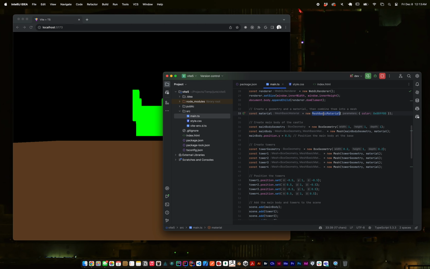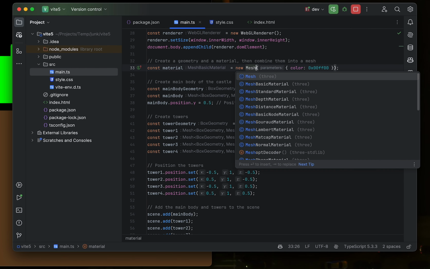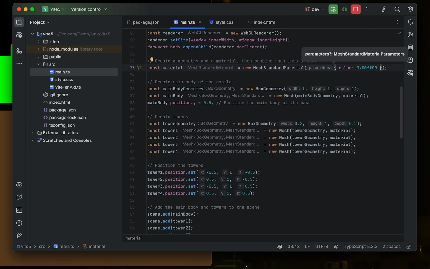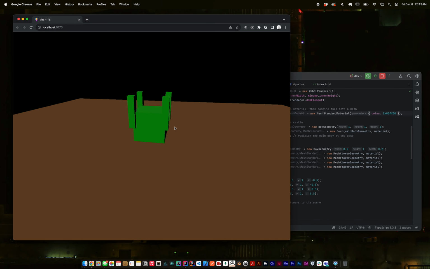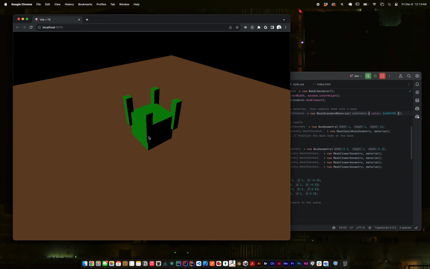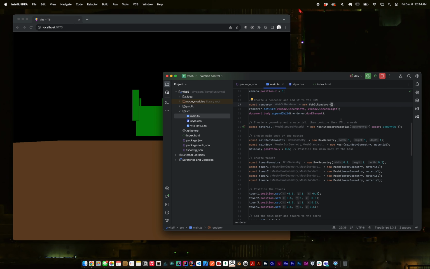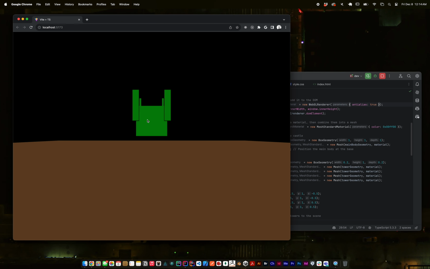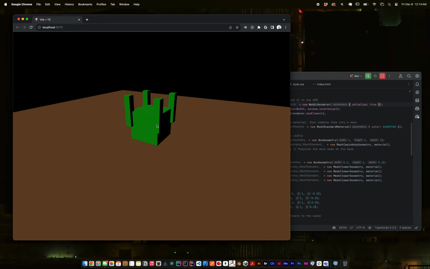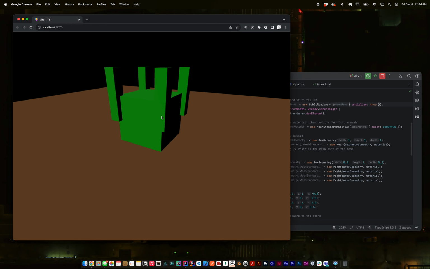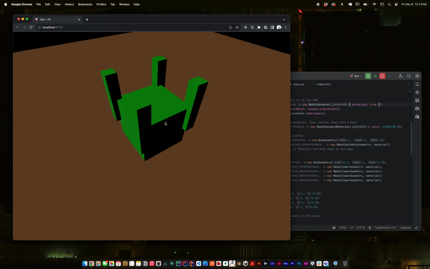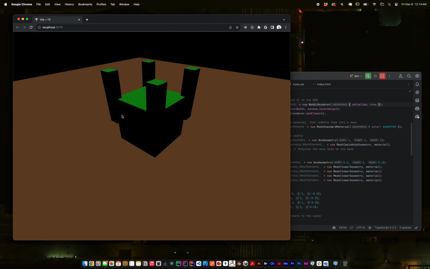This might make more sense if we change this material. Let's go with the mesh standard material. Let's give us a better idea of what we're working with. Yeah, and that's starting to make some more sense. Maybe add some anti-aliasing to this. It'll make it a little bit clearer. And conceptually, it is like the construct of a castle. It is a good building block that you could either manipulate or just continue on through prompts and really build this out.